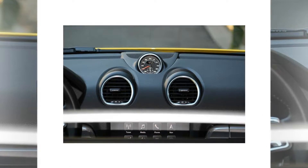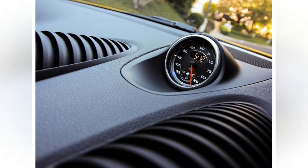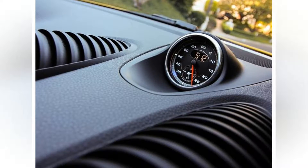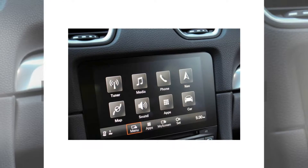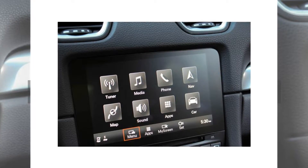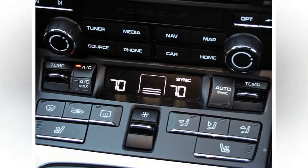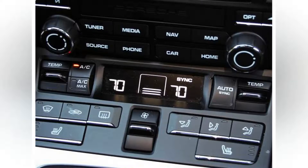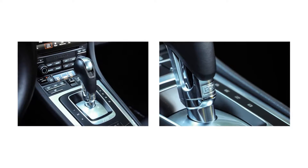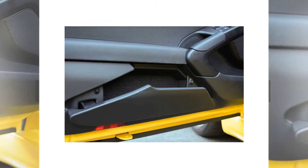On congested city streets where most of our test miles were accrued, the Cayman felt focused and eager to squirt through holes in traffic, with the brakes capably tugging the car down from speed in the event a wayward texting driver drifted into our path. Deliciously perfect rev-match downshifts are a tug of the left paddle away, but even in full automatic mode, the PDK responds well to a firm stomp on the accelerator. Thanks in part to the PDK's ability to keep the torque flowing and the turbos spinning even during gear changes, and also to the engine's new dynamic boost feature, which in sport and sport plus modes preconditions the turbo by holding the throttle valve open after the driver comes off the gas, the frequency and duration of turbo lag is minimized. This engine always feels alert.